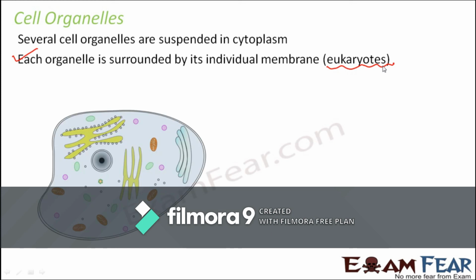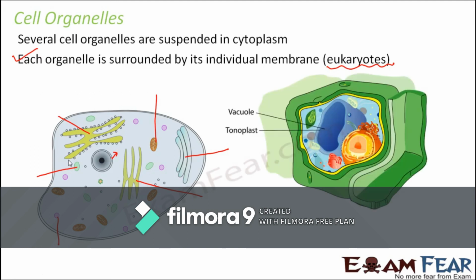So if you look at this cell, here you can see that this is the nucleus which is surrounded by the nuclear membrane. So this is the nuclear membrane. Other than this also, here you see this is one organelle, this is another cell organelle, this is another cell organelle, and all of these are very distinctly visible. Why? Because each of these is surrounded by a specific membrane. So that is how it is in case of eukaryotes. Whether it is a plant cell or an animal cell, everywhere you can see each cell organelle distinctly.